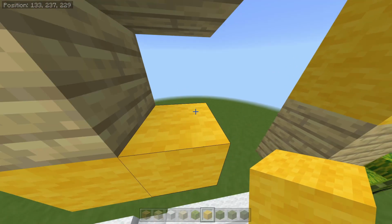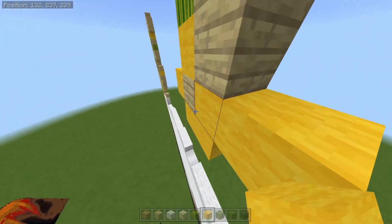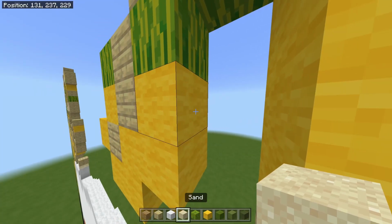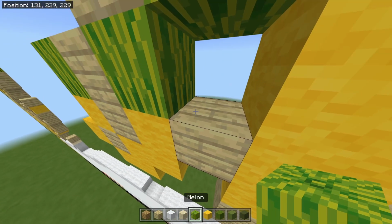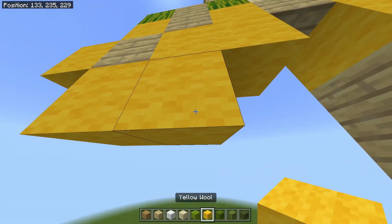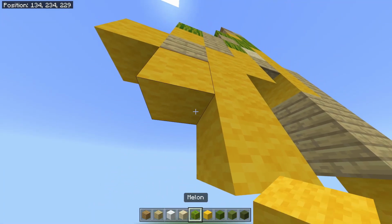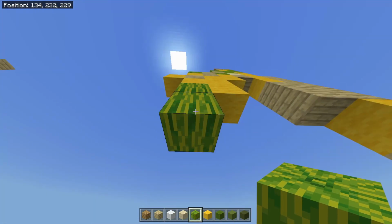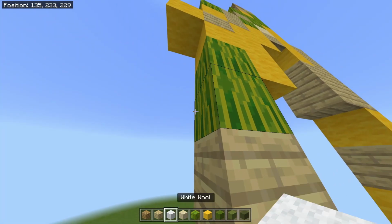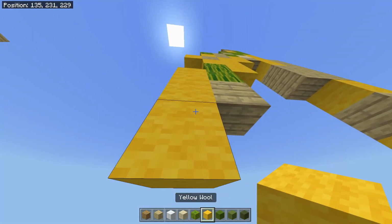Starting from the right block of those, place a linked 2 blocks going up to the right with a block on top of the second block, and place a birch plank going to the right with a sand above it. Go back to this second block of these 2 yellows and place a yellow block below it with a linked 2 melons going down to the left. A birch plank below it. Go back to these 2 melons and place a linked 3 yellow walls going down to the left.